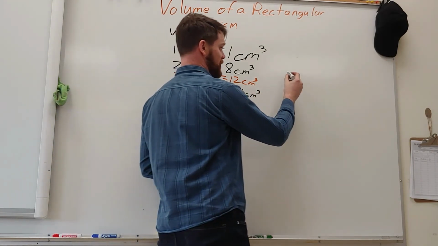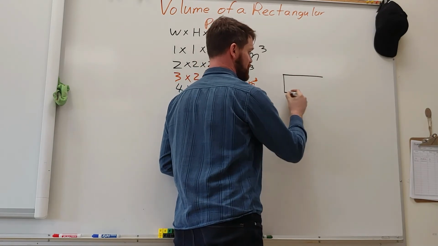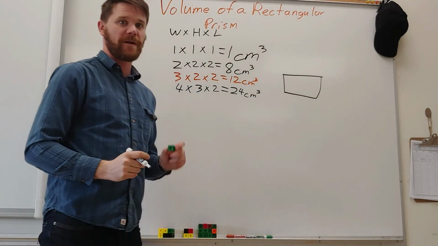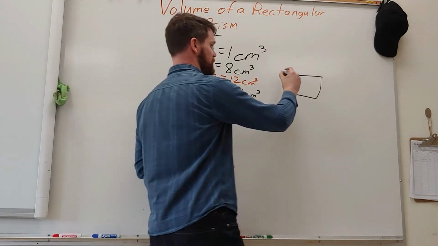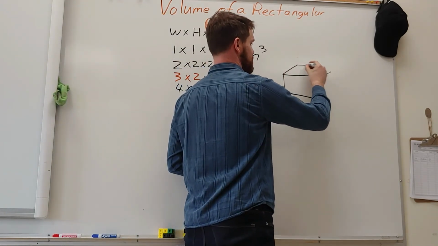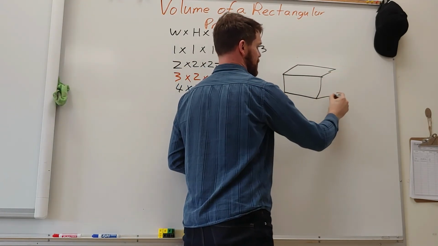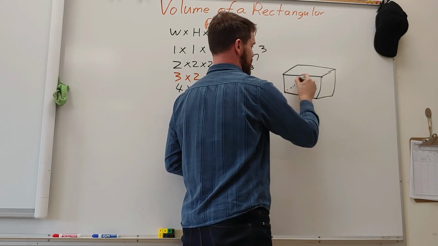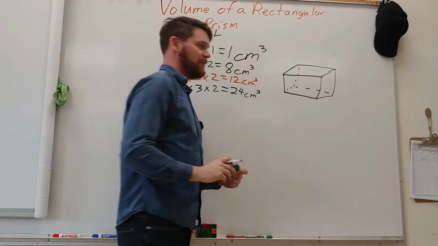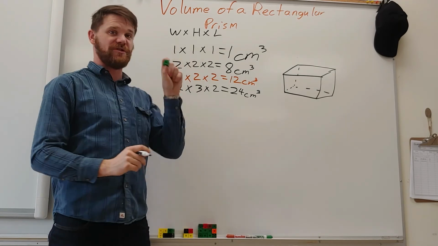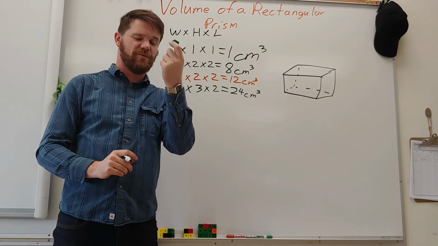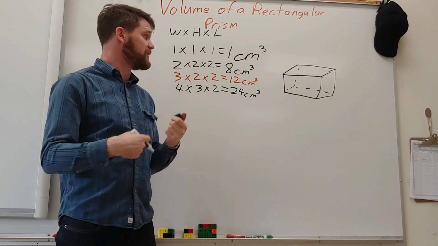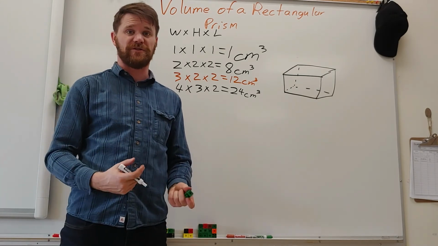So just know that volume is the amount of space it takes up. When we're dealing with more obscure things, we won't have a nice even thing to count out, which is always handy. You'll probably be getting pictures, something along these lines, and we won't be able to count out all the sides. We'll just have to use the equation, but know that each one of these represents 1 cubic centimeter or a cubic meter. It all depends on the unit.